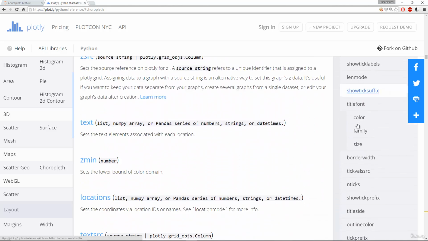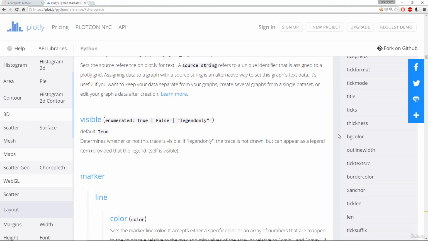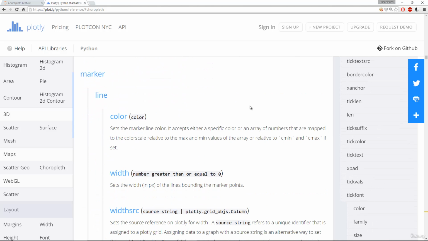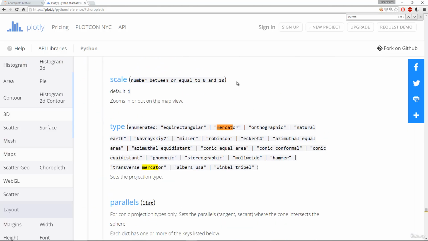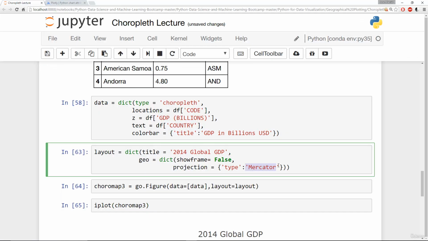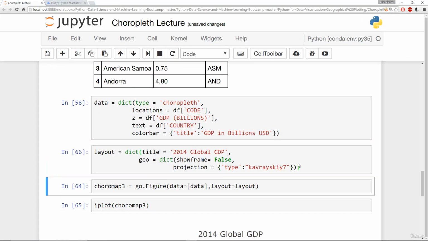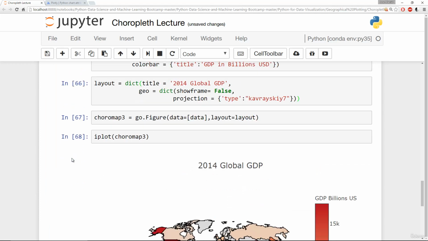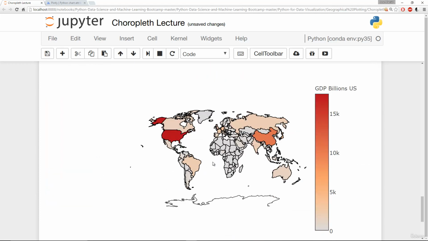You can check something like, for instance, the projection. If we continue down here, or you can actually just search for it. So I can search for a projection I know is in here, and we have type. Here we're under Choropleth, and we can pass in maybe another projection type. That means we can just grab one of these strings. Let's grab this one. That's another projection type. I just come in here, replace this string with it, and then run this plot again, and now I have a different projection type.